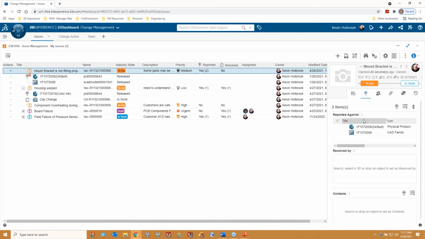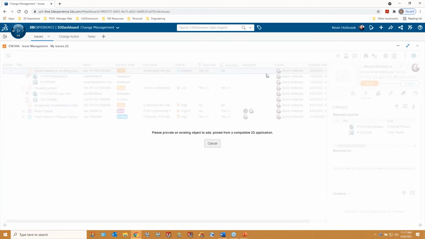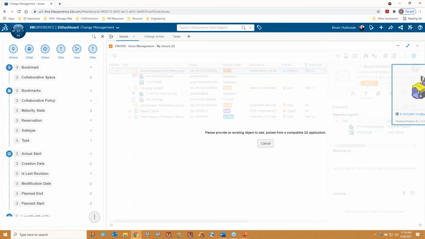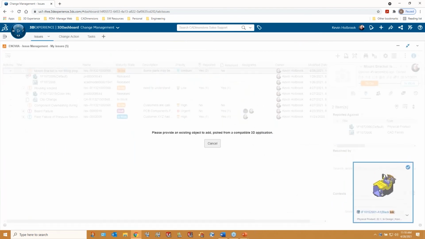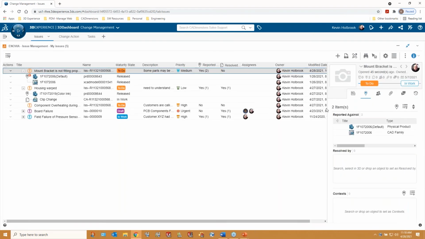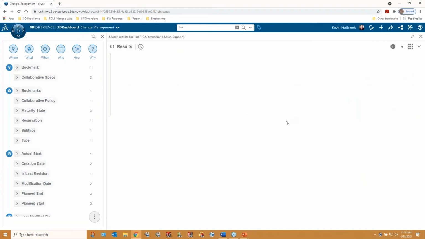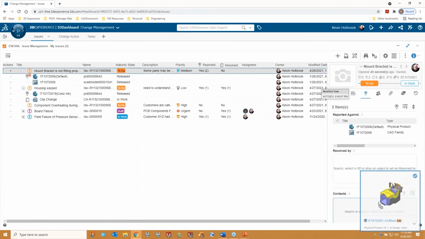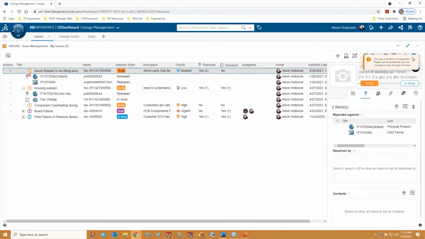Now, if we're concerned with the model in context to a particular assembly, I could come in here and say, you know what, I really want them to consider how this part is used in the context of an upper level assembly. So I can go ahead and drop that in here. All right, do that one more time, we'll drop it on. And we've tied the assembly to that as well.